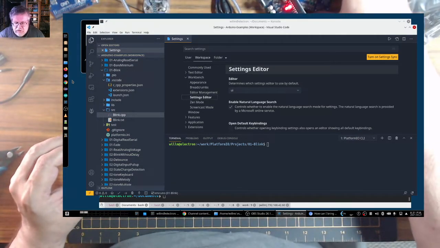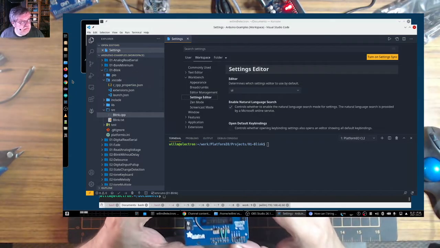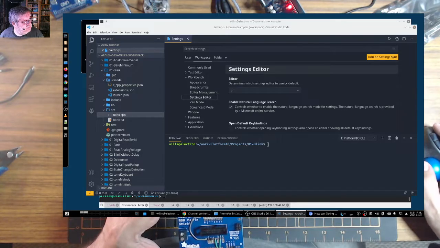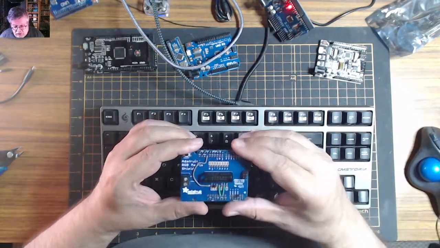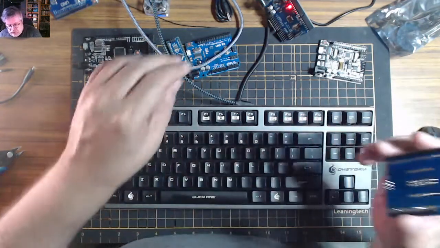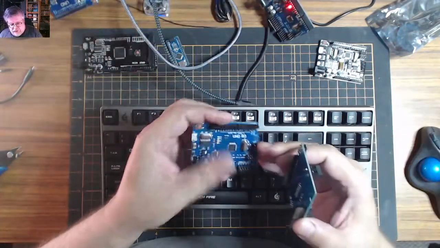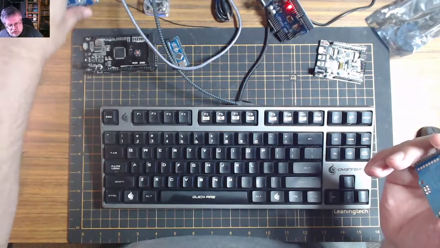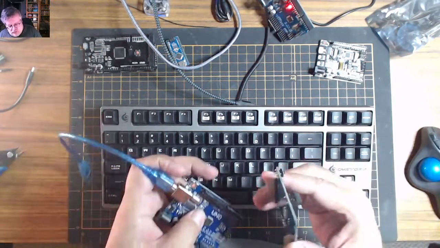So I have this board from Adafruit right here. This guy. And it works for the Unos just fine. Like, oops, sorry, bad Uno. Bad Uno. Good Uno.